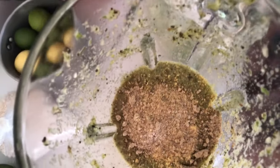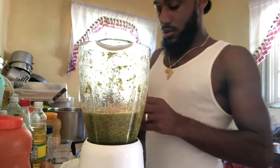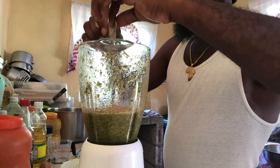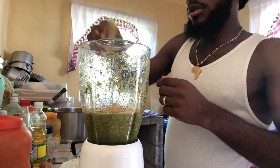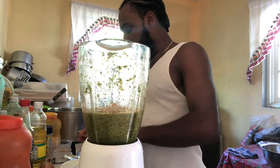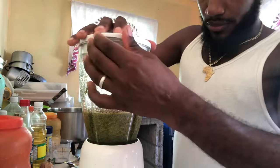Right. Add some more jerk seasoning bits. Add a bit more jerk seasoning. Not much, but a bit more. Give it a nice little blend. And see what's going on now.